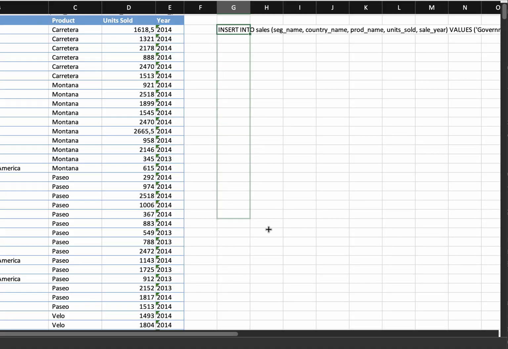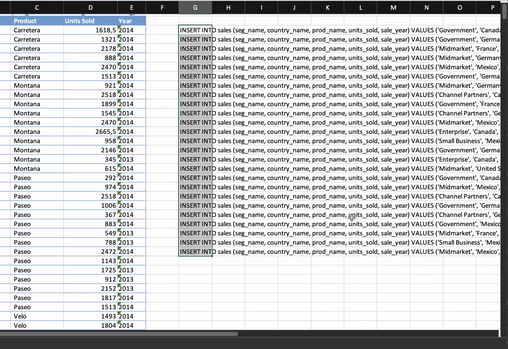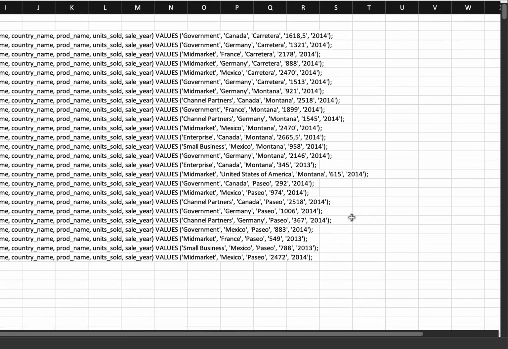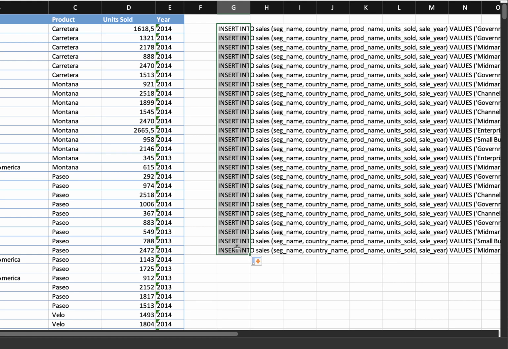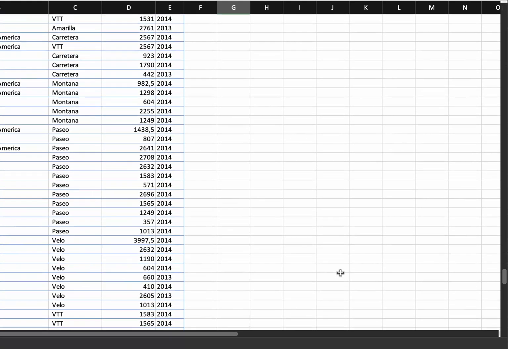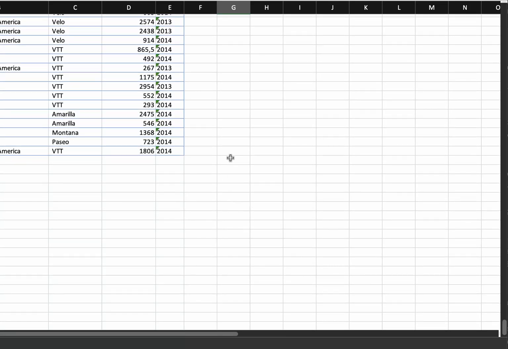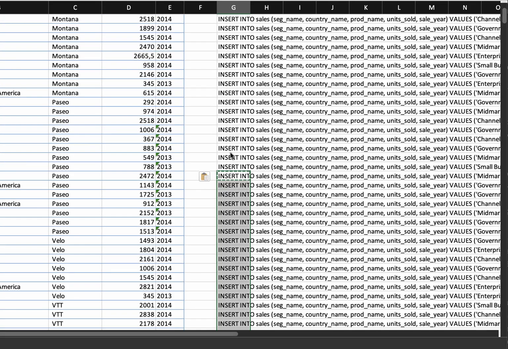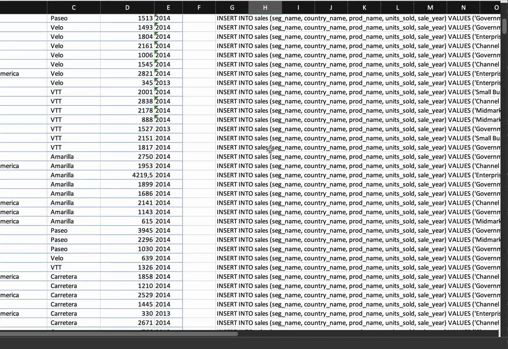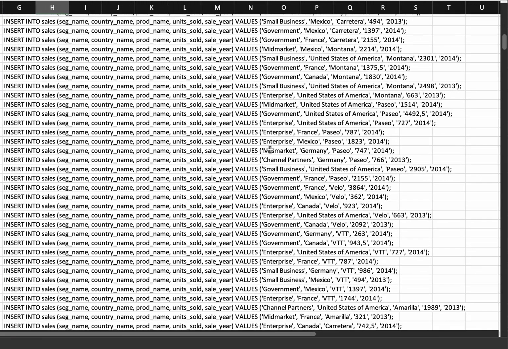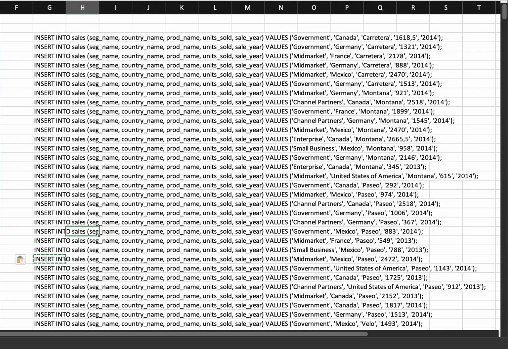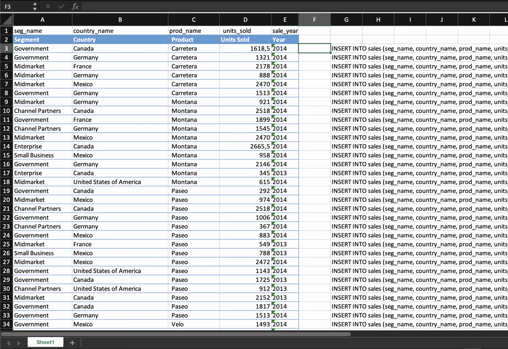Now, what I can do is simply copy this insert statement, and you see that it updates all of the values. I can now copy this, scroll down to the bottom of my sheet, paste it, and there you go. I have approximately 700 insert statements created automatically.